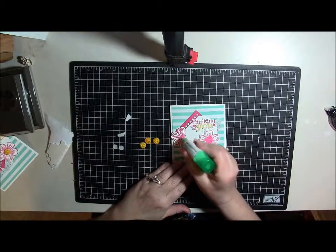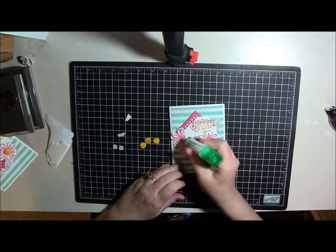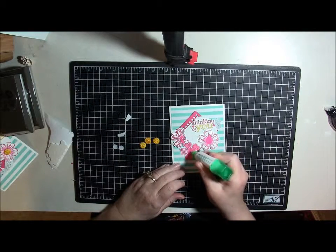Now, with these 3 flowers, I do this last. I'm going to stick a little bit of adhesive. Now, I'll show you how much I stick on here. Oh, dried up that fast. And just a little dot.